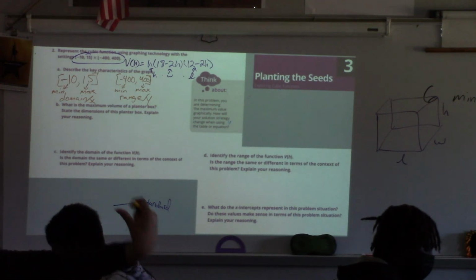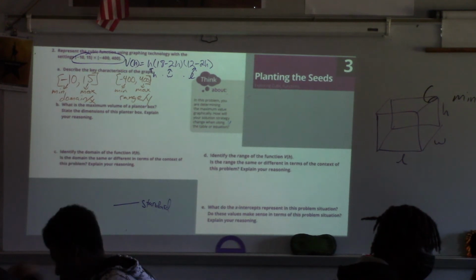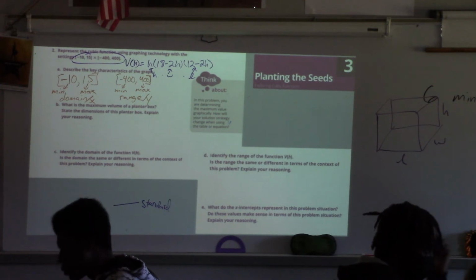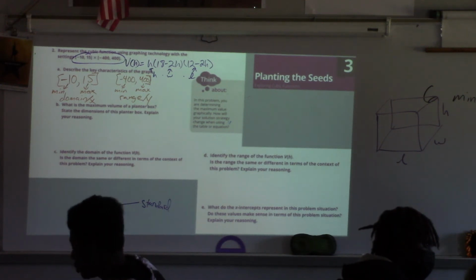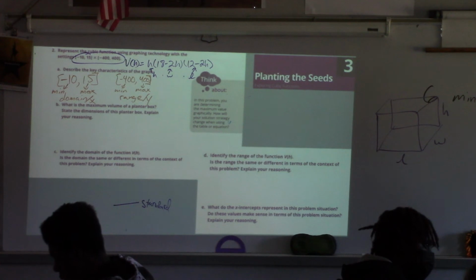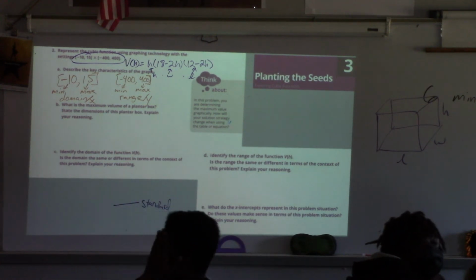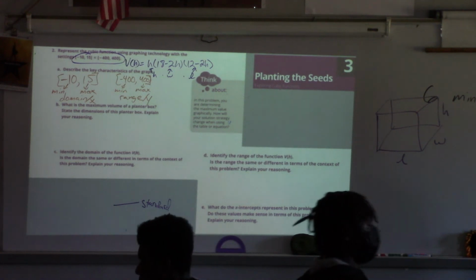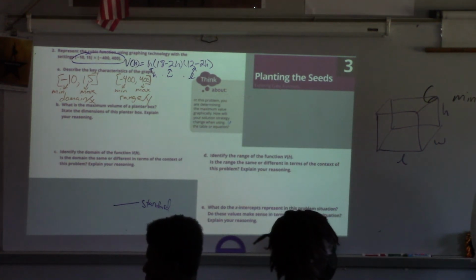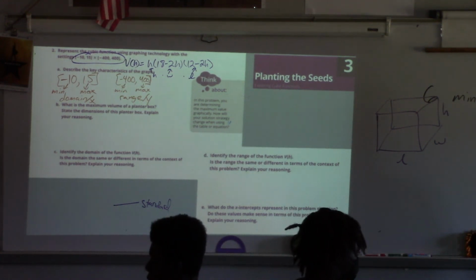Positive. Are we right on the fact that, you know how we used to be able to tell if it was positive or negative by the concavity, but now it does this? Is it by which side of the x-intercept? So what I will point out is there's not one concavity. This is now concave down, and this part's concave down. So there's no way to tell if it's going to be negative or positive just by looking at it. That's for 3 dimensions, because usually we could look at it when you graph.